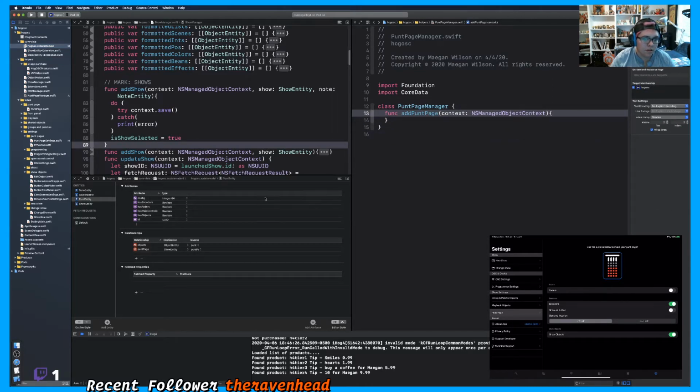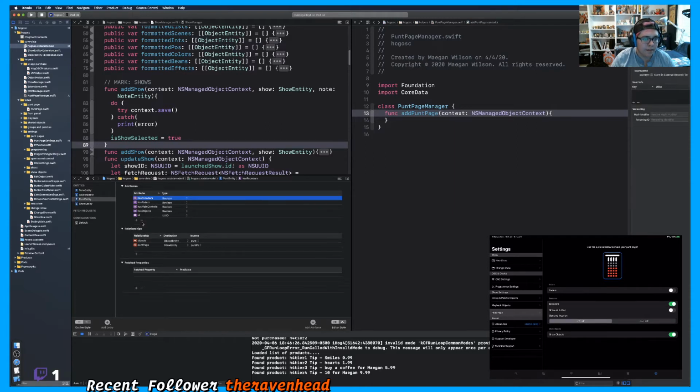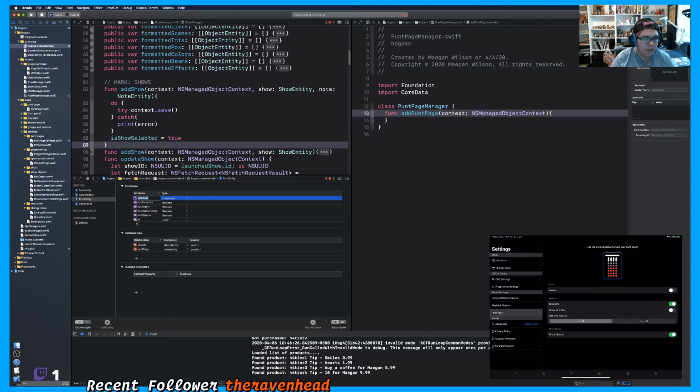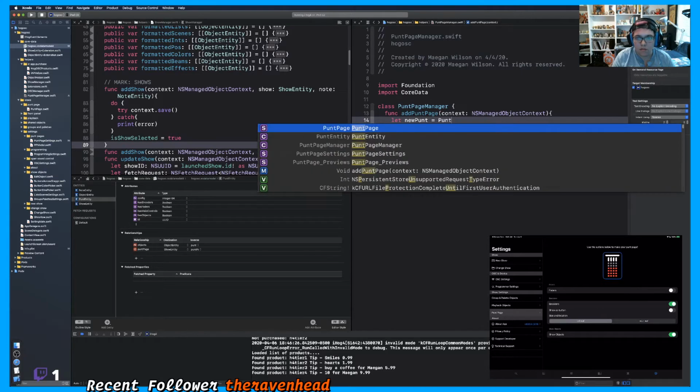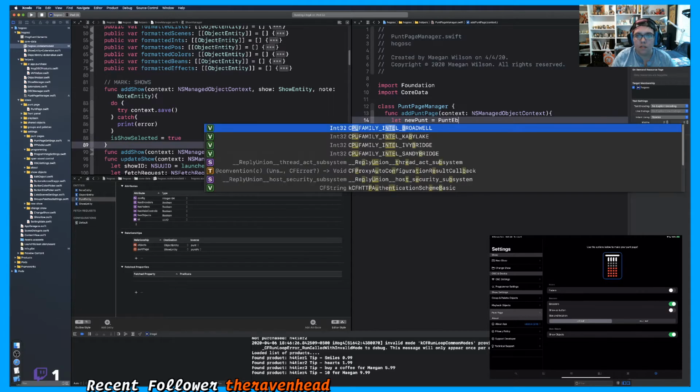I don't think we actually end up needing the config. It actually might be easier to have the config. We'll just keep it. We'll assign it a value of 0 for now. Okay, so what we need to do first is make the punt page entity. So let new punt, wow, I can't type. New punt equals punt page. Sorry, punt entity.